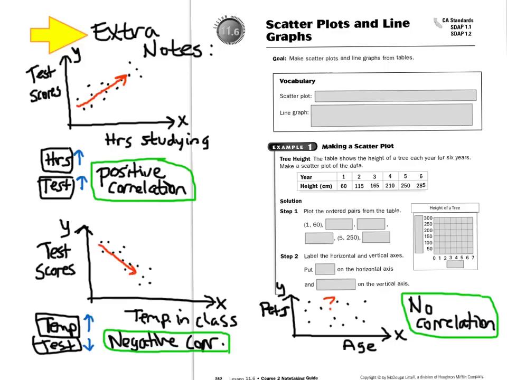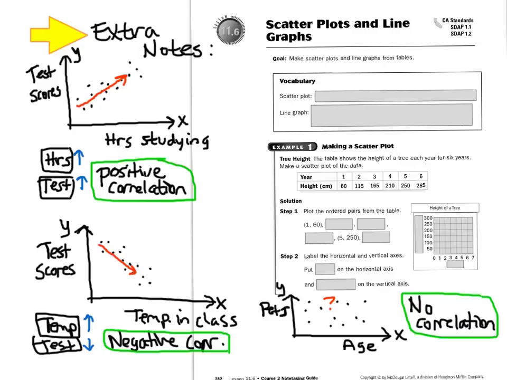Okay, I want you to do another example. Draw an x-axis, and that's going to be the temperature in a classroom. And then draw the y-axis for test scores. And now I want you to draw dots that kind of trend down, down, down, okay? And then use your red and draw a line going kind of down in the middle of the dots. This is what we call a negative correlation, and let me explain. As the temperature in the classroom goes up, up, up, so imagine it's getting hotter and hotter and hotter in the classroom, the test scores, just as you expect, will go down. And so that's what we call a negative correlation when we see the dots kind of going down, down, down.